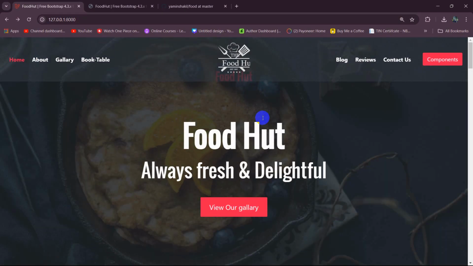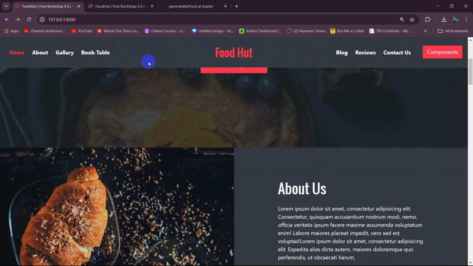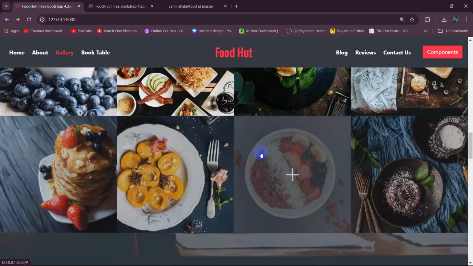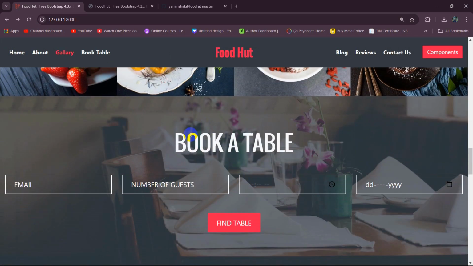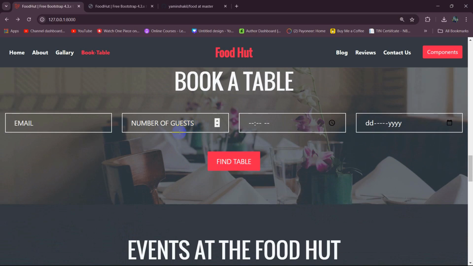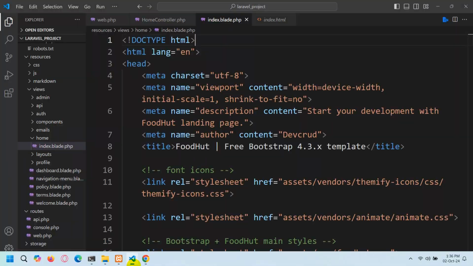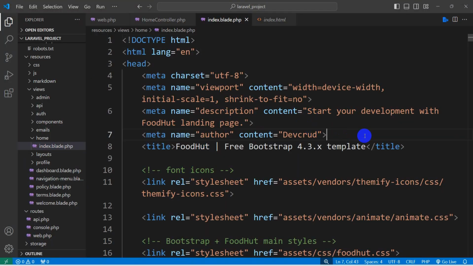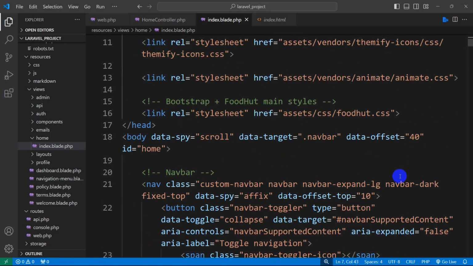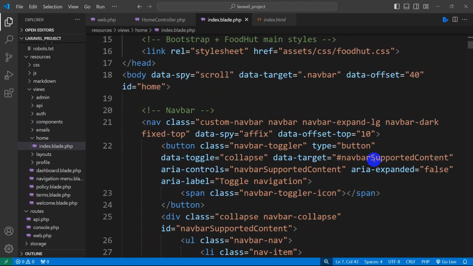But the thing is, we should separate each section from our template, because this is the proper way to write your code, and also this will be easier for other developers to read your code as well. So let's go back, and we're going to separate the header section, food and booking section into different parts.